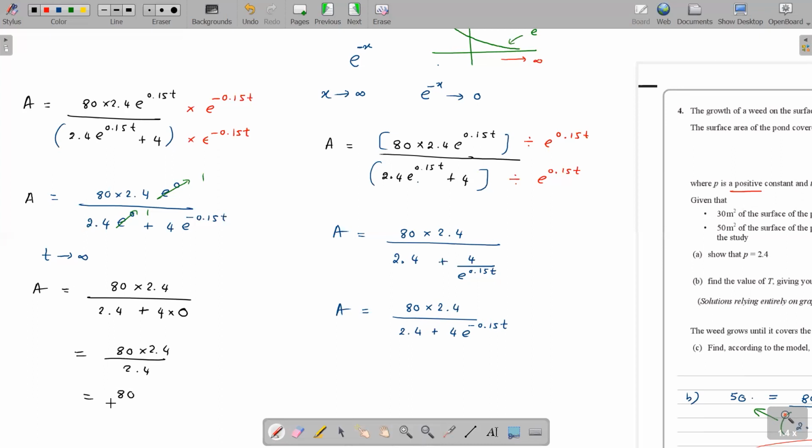You could reduce quite a number of steps here. So you can come from here to here in one go. Okay, so this is the answer. This is the limiting, the maximum value of your area. It's just for 1 mark, so you don't have to do any differentiation here. Okay, so this is the way to get the answer, the easiest way to get the answer.